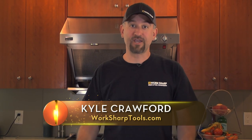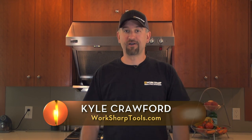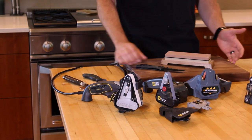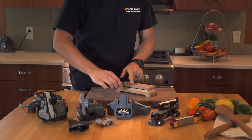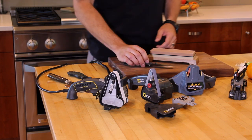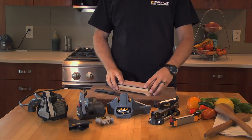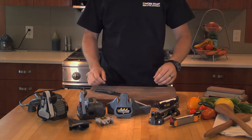It's very likely that you're struggling to get an edge on a knife. Chances are you're using a whetstone because that's how your father taught you how to do it. It's a challenge and is a learned skill. You've got to get the angle right. You've got to sweep and follow the curve of the blade. It can be a real challenge. And you've invested good money in this sharpening stone. But now there's something better.